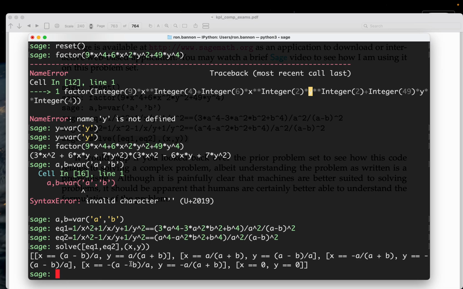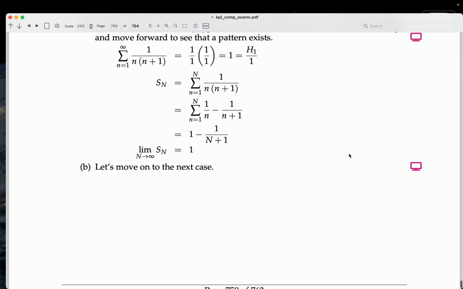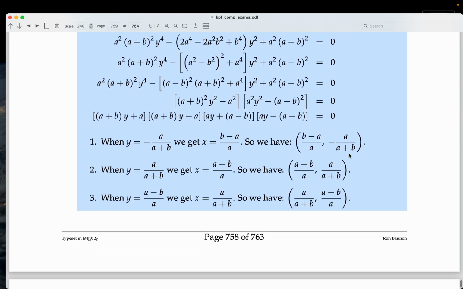Now, granted, I'm not going to belabor the point, but I do want to point out a lot of times students look at this stuff, they have a tough time reading through it. But what does it say? It says x is a minus b over a, y is a over a plus b. It does say that, but it gives a variety of solutions over here. So this is something you want to pay attention to: when we type things up, we try to make them really nice and neat for you.